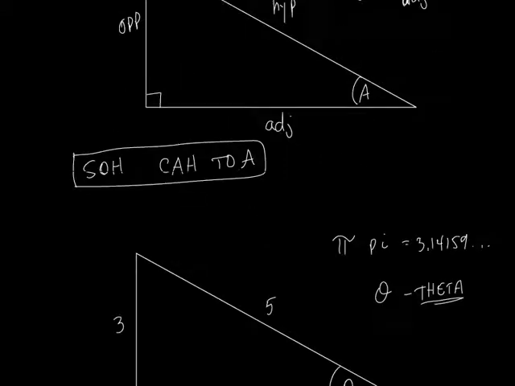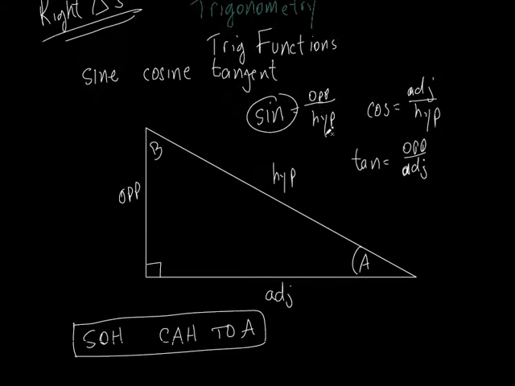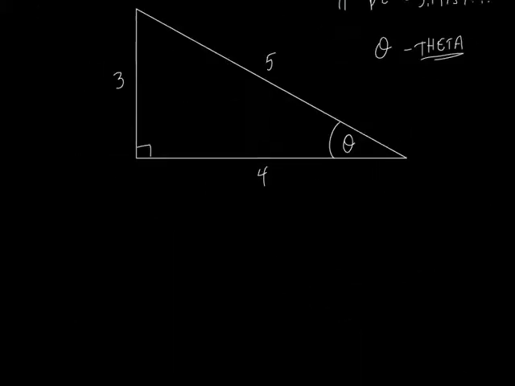We did this, opposite over hypotenuse, all that kind of stuff. Let's do it with some numbers. All right, so let's do the sine. Now watch. We always take the sine of the angle. So what's the angle that I'm working with right here? It's theta, right? Okay. So let's take the sine of theta and find out what the sine of theta is equal to. Well, do you remember? Let's write it down. SOH CAH TOA. Let's write that down.